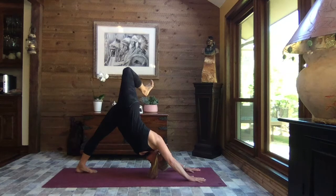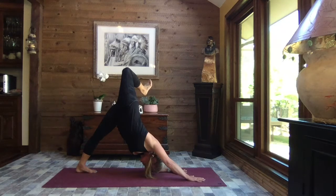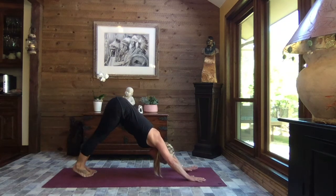Down the front of that right leg. If you like, coming down onto your left shoulder, or left forearm. Taking some of that pressure off of that left shoulder. Pressing through that right palm, guiding your weight back towards that left heel. Breathe. Extending right leg to the sky. Slowly releasing it down, coming back to the palms of the hands, to down dog.